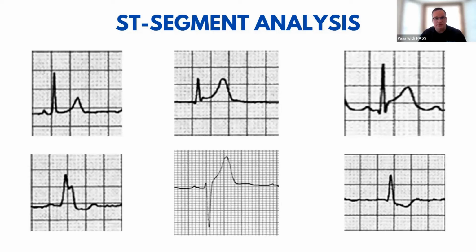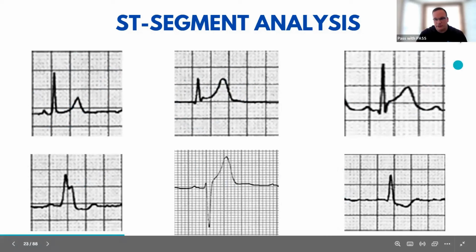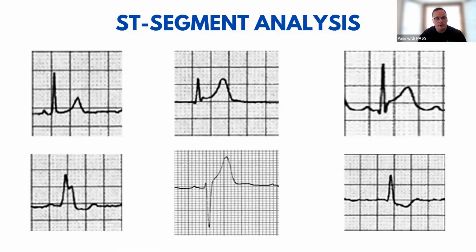So take a few seconds here to look at these. The top left is number 1, the top middle is number 2, top right is number 3, then 4, 5, and 6. Take a few seconds to look at those in your firehouses and just internally get a feel for whether there is ST segment elevation present in those or not.